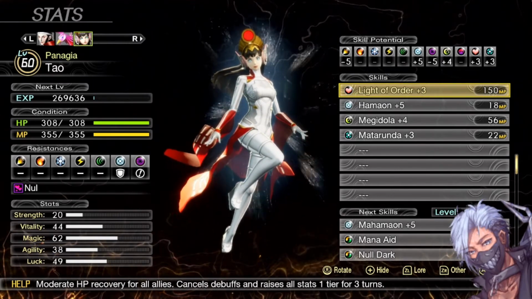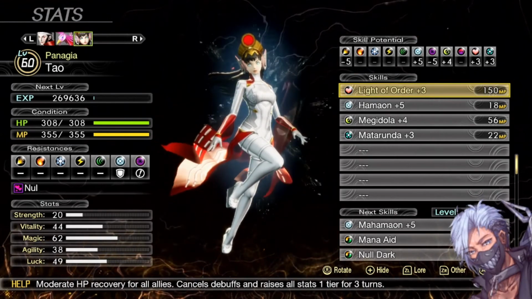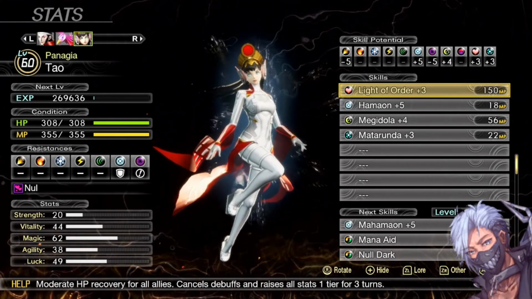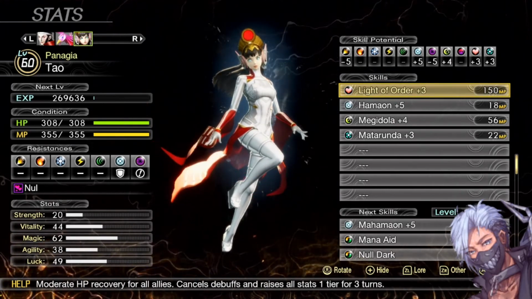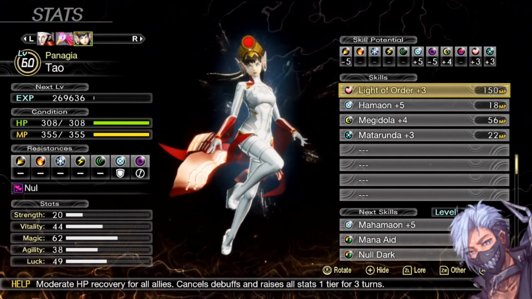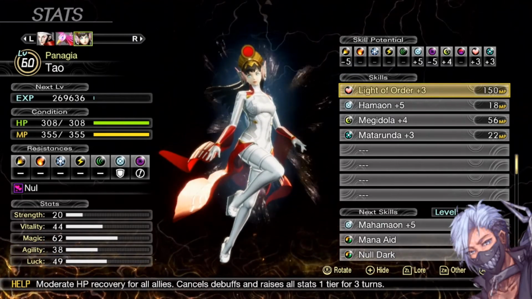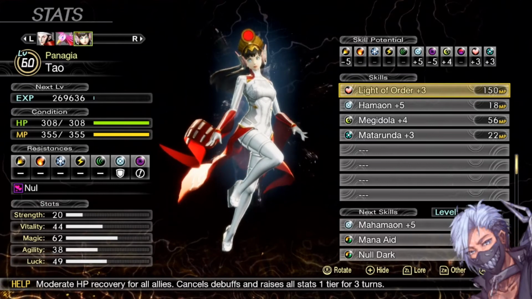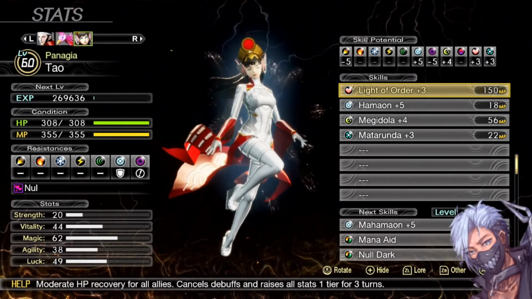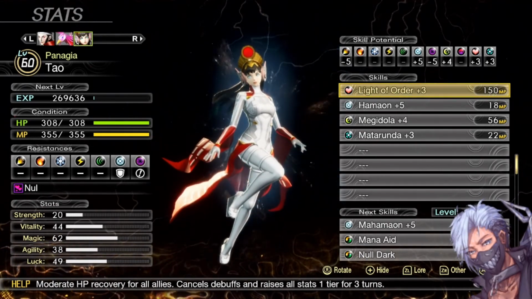Spoiler. She comes to your party later on in the game, and she's amazing. Healing Order is amazing. It moderate heals all your allies, removes all debuffs, and raises all your stats by 1 tier. She's just a better version of the healer that I had before. But the thing you don't know is that she will leave your party right before you fight the final boss. Right before you fight the final boss, she leaves the party. And you're just left there like, what the fuck?